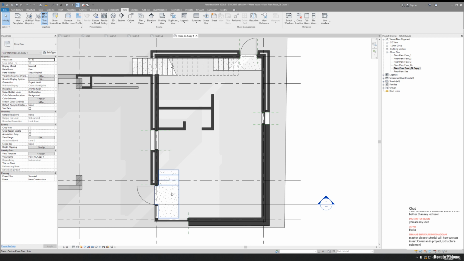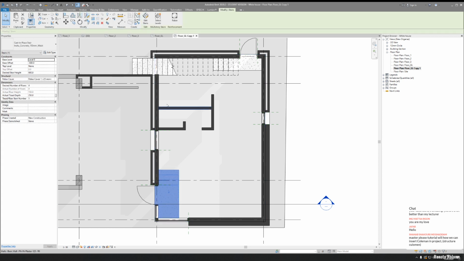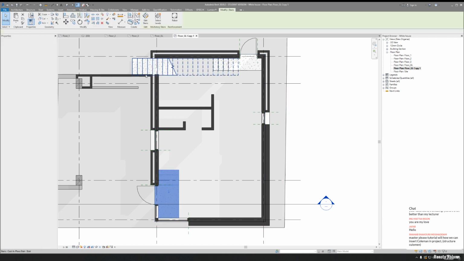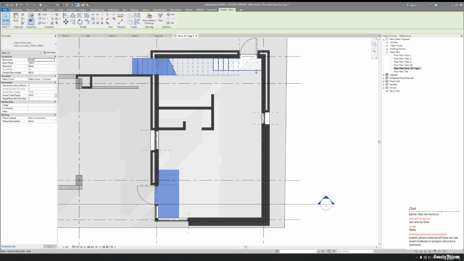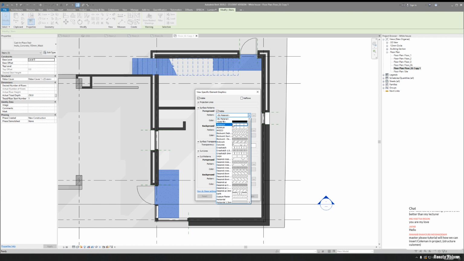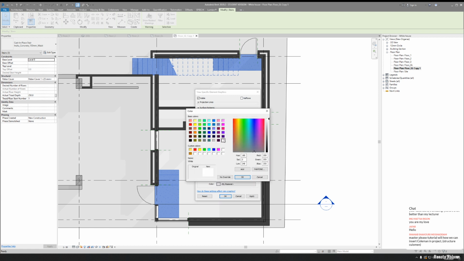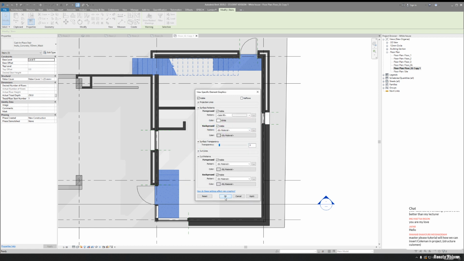Okay, and I don't want to see any graphics on these staircases too. So we can use staircase, or you can select our staircase. This is already up to you. By element, and I want to see a white color without anything.